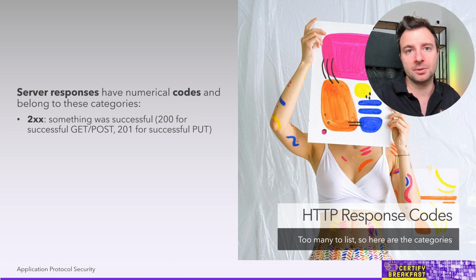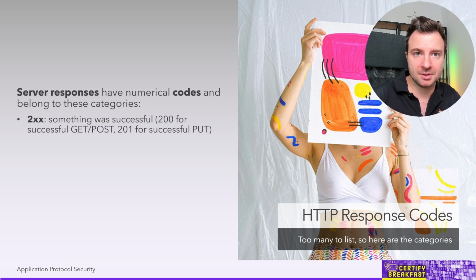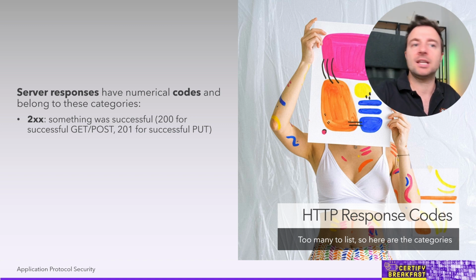You could go for more granular responses here. That is, you're going to get a simple 200 response if your GET request was valid. So whenever you're requesting, let's say, an HTML page, when the HTML page comes back to you, it's going to come back to you along with an HTTP 200 response code. A 201, for example, might be for a successful PUT operation, if you're adding something to an existing database or next to other entries in the web application.